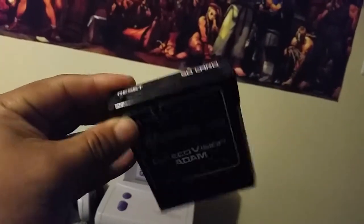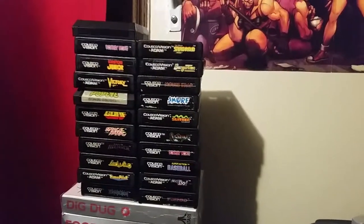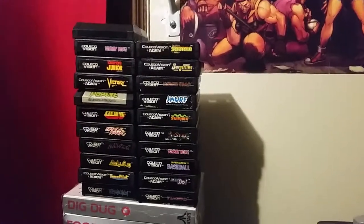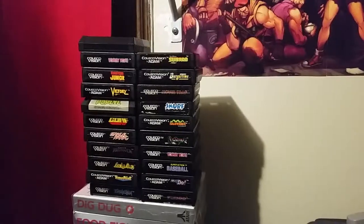Put some ROMs on an SD card slot there. Works pretty good. Picked up a little collection. Yeah, not bad. I used to have all these games when I was a kid. When you threw on a ColecoVision compared to the Atari 2600, you were like, oh man, that's almost arcade quality.